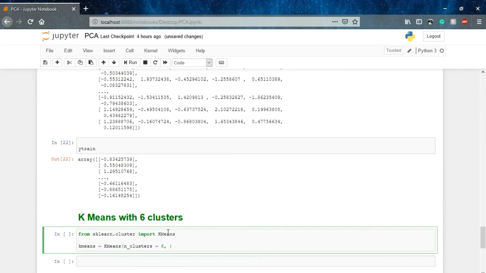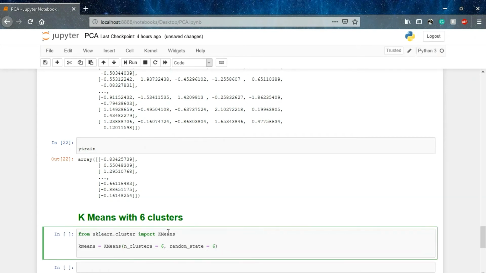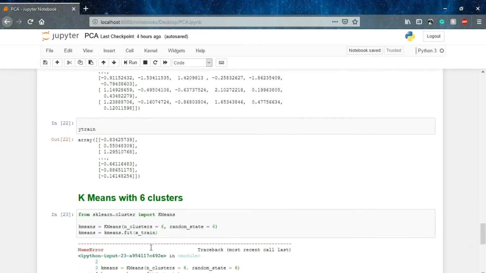Random state equals 6, and then kmeans equals kmeans.fit. The training data we have is xtrain. Here we will not consider ytrain as we are doing the clustering part.